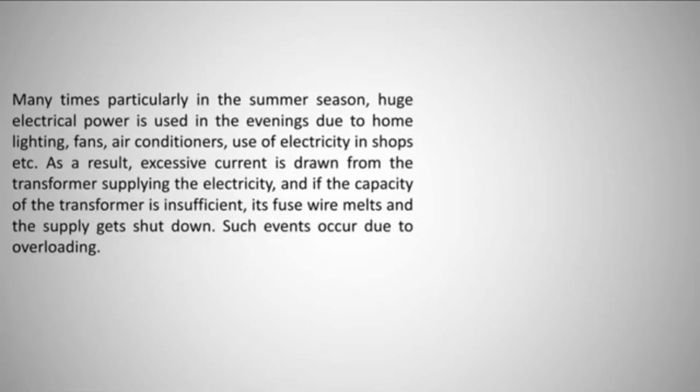Many times, particularly in summer, huge electrical power is used in the evenings due to home lighting, fans, air conditioners, use of electricity in shops, etc. As a result, excessive current is drawn from the transformer supplying the electricity, and if the capacity of the transformer is insufficient, its fuse wire melts and the supply gets shut down. Such events occur due to overloading.